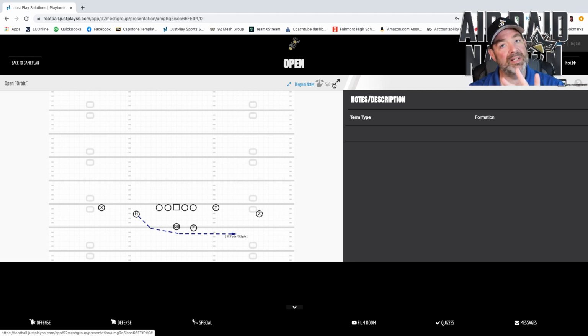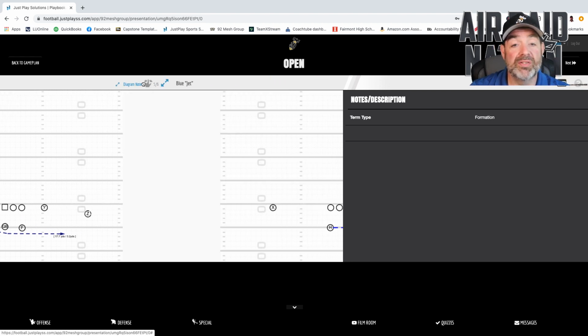And remember, there's 3 reasons to motion. If you're not doing it for one of these 3 reasons, you're just wasting your time. Okay, let's review: deception, gaining leverage, or determining coverage. If you're not doing one of those three things with your motion, you're wasting time and just trying to look smart when you don't have to be, okay? So deception, gaining leverage, determining coverage. Those are the three reasons why you motion.